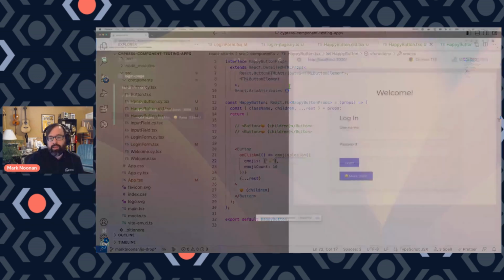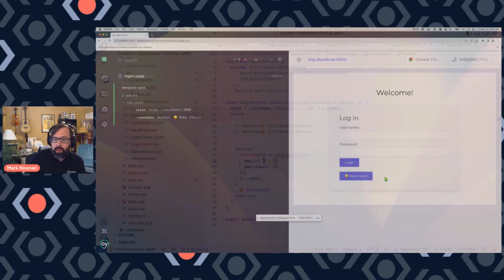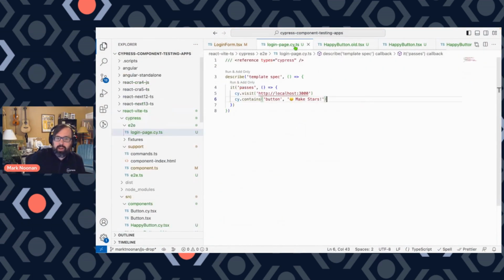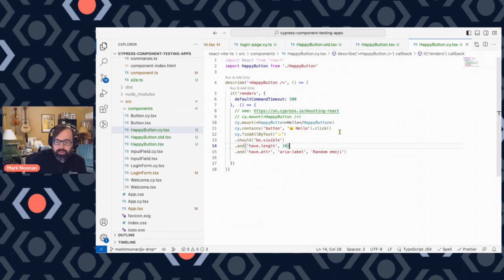But from the end-to-end test, I want to make sure that we have it. And I may choose to assert what happens after we click as well, just as a practice in case there's other things on the page that could cause this to be disabled or something like that. So we have a decision to make about the value of duplicating tests across different testing types. But the important thing is this code is the same, right? When we look at the login page, cy.contains button, this is exactly the same type of code. We can use Testing Library in the same way if we want to.